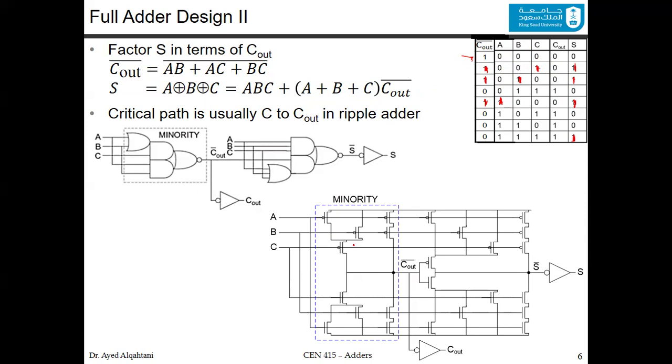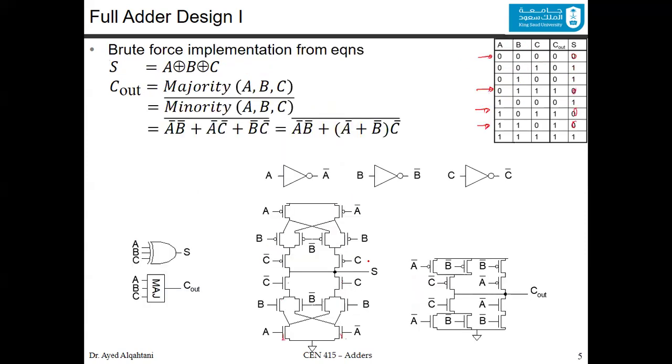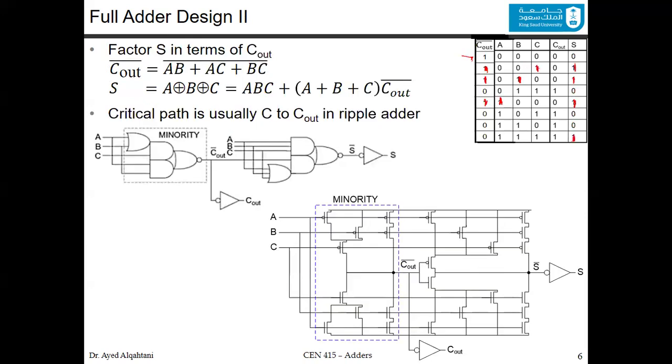Now, in the design, the good thing is that we design first the carry out by this, similar to what we've discussed in the previous design number 1. But now the inputs are actually A, B, and C, since they are the majority, and we are getting the C out one. If you want to get the C out, you simply add this invert. If you compare this design to this one, you would see that they are exactly the same, except that the inputs here are bar, because you are doing the minority bar, but here they are actually with the normal polarity, because you are doing the majority bar.